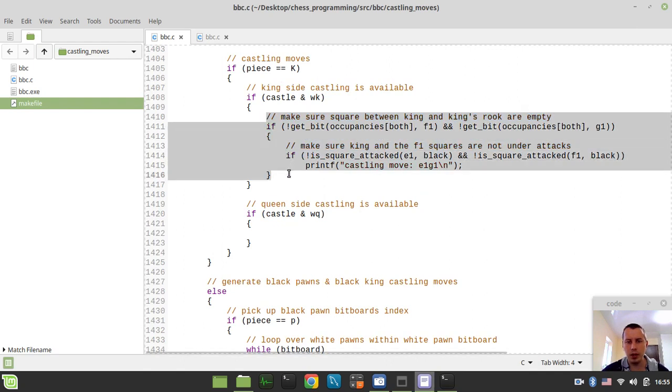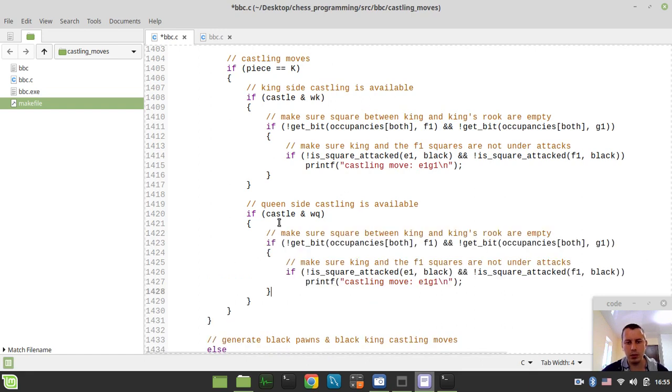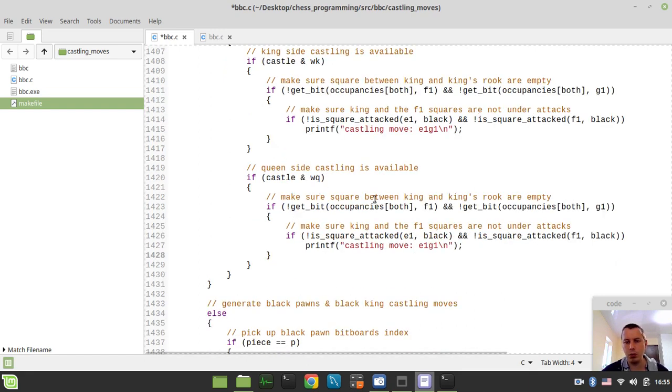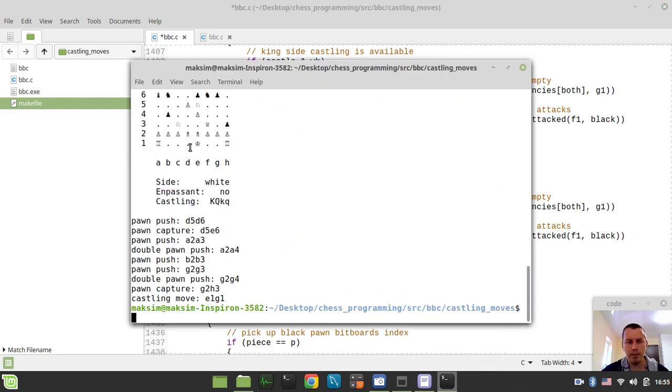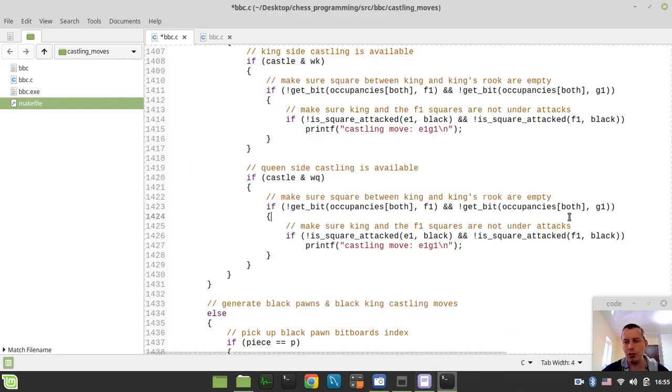So I will now just reuse this code with some differences. We need to get the occupancies for the following squares: D1, C1 and B1.